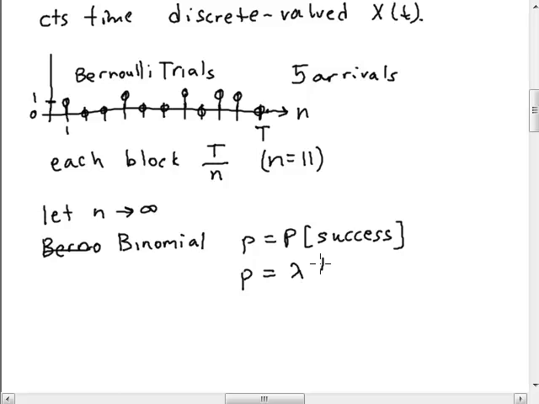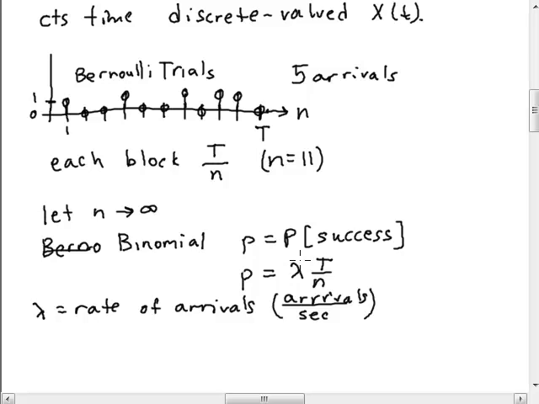So it's equal to some rate of arrival. λ is the rate of arrivals and it has units of arrivals per second or any time unit. So if I have 10 arrivals per second and my bin width is 0.01, I would approximately have 0.1 probability of having a success in that bin.